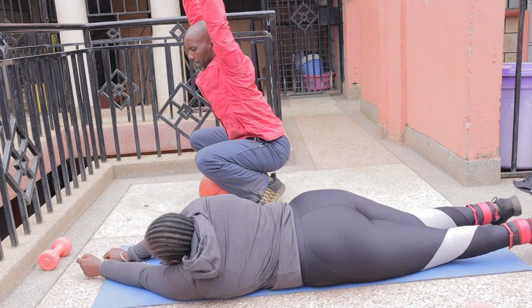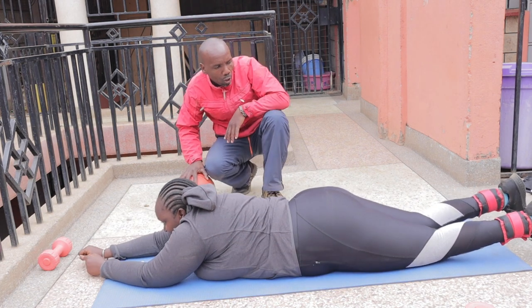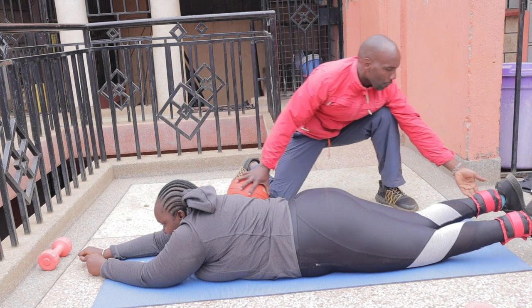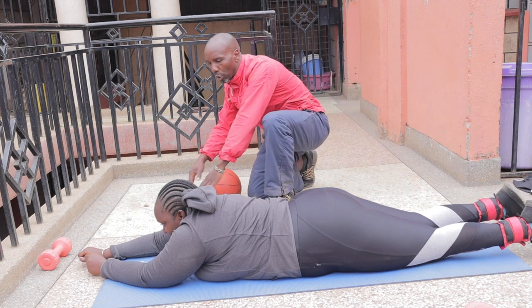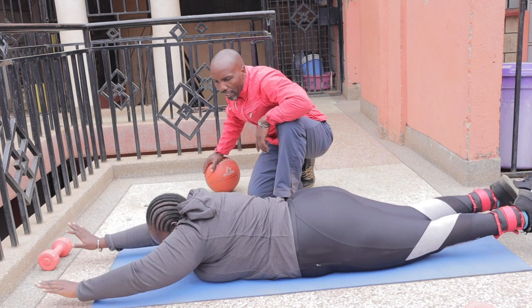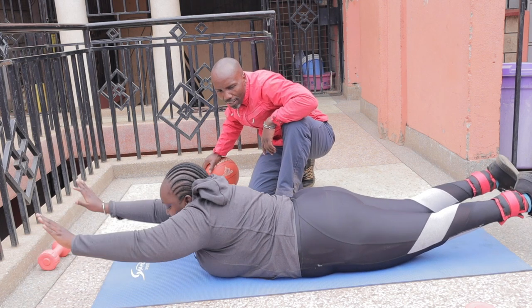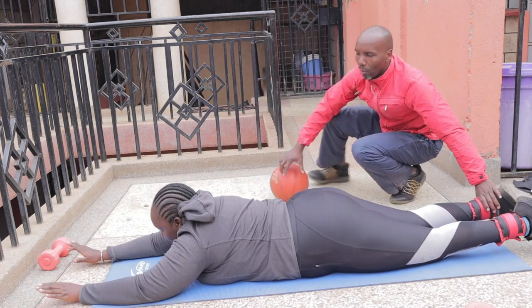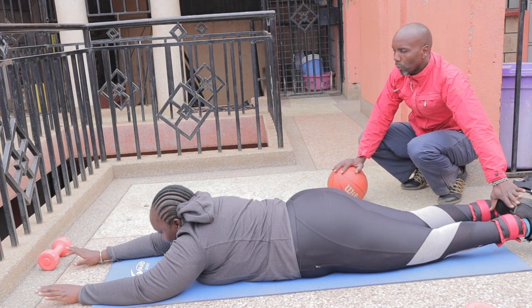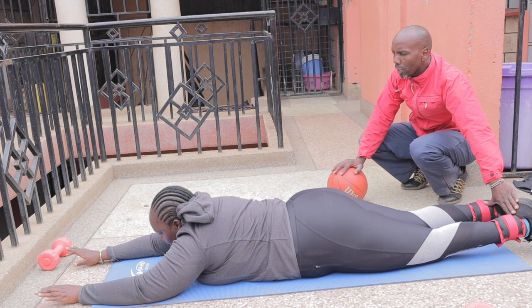Lean forward. Bring it up. Let's go. Tighten your core and tighten your glute and tighten your legs. Make sure your legs are that way. Let's go. Two, three, go. Then lifting only this part. Two, three, go. One, two. Maintain your legs down. Let's go. Two, three, and go.